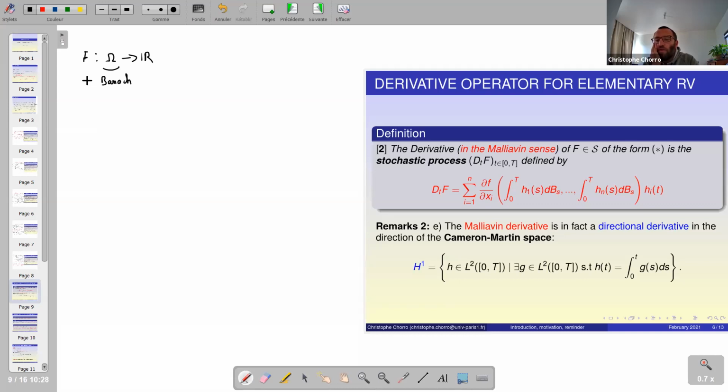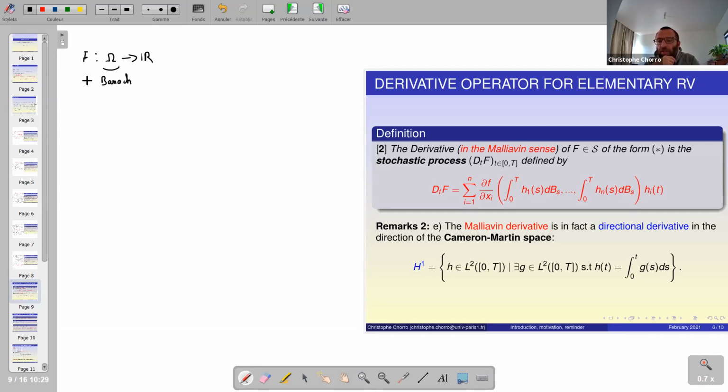And a natural question, so we have seen together that the notion of Fréchet differentiability is something that is too strong in order to be adapted to my framework, because we have seen, keep in mind in particular, that a Wiener integral is not differentiable in the Fréchet sense in general. I need regularity on the integrand to have the Fréchet differentiability, but in general, it's not the case. Here, I only suppose that the h_i are in L2, so there is no reason that I have more regularity on the h_i than only the integrability condition.